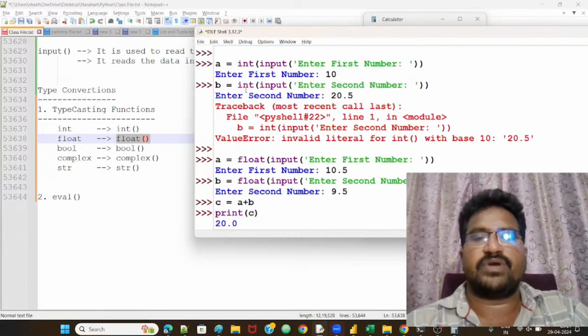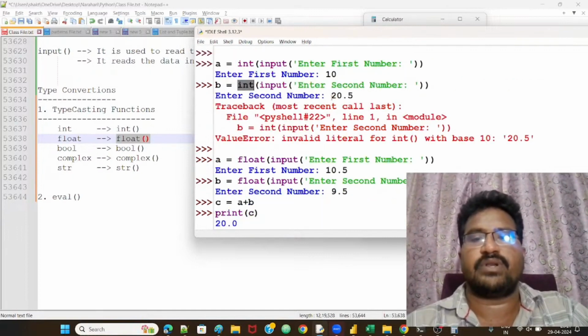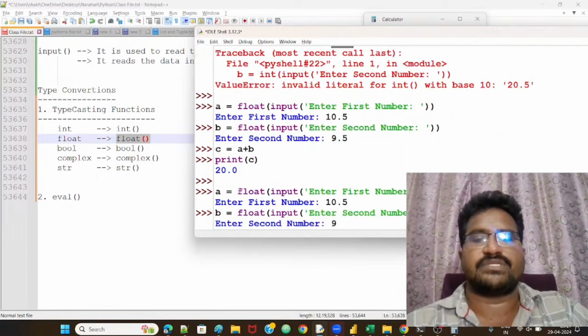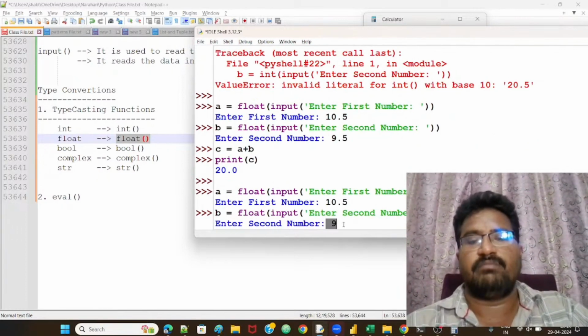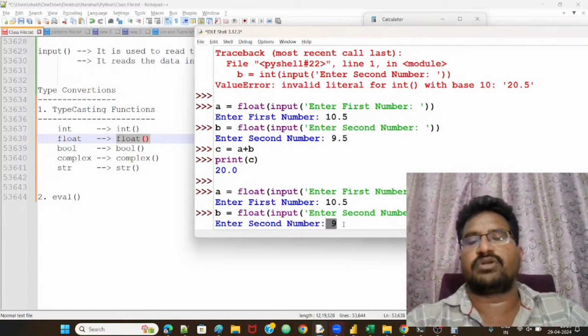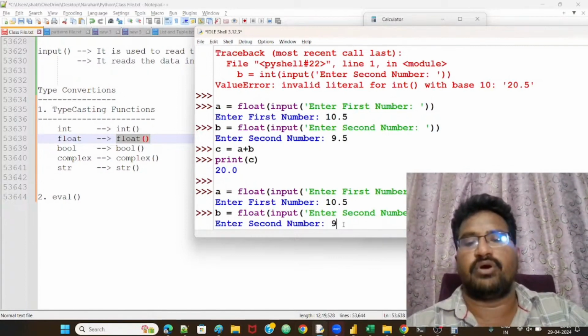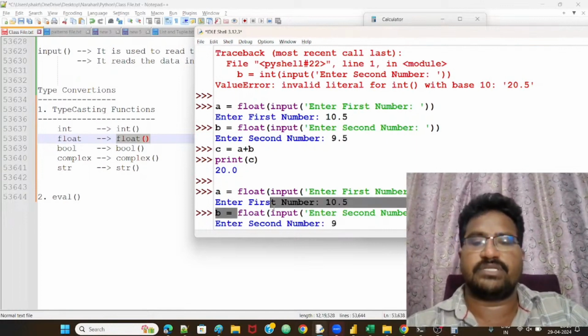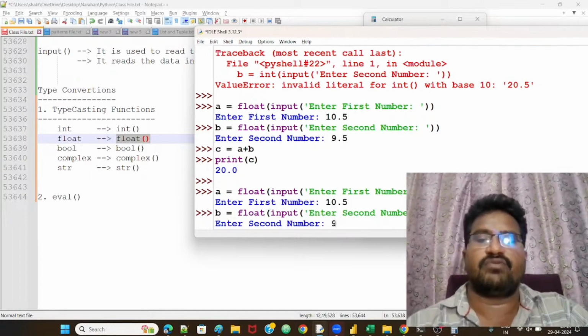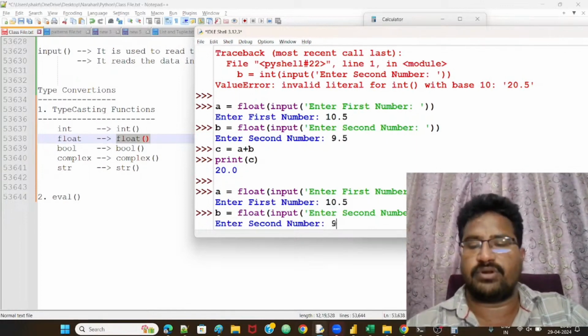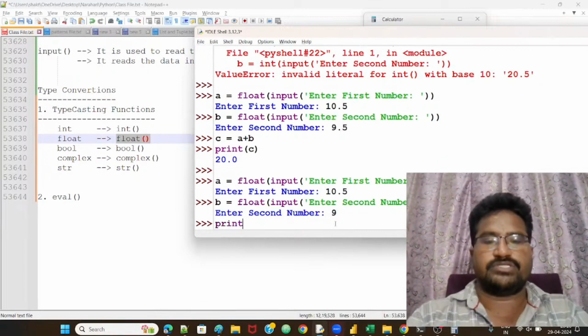Previously, the int function does not allow a float value. But now in reverse, does the float function allow an int value or not? It allows, but not as an integer, as a float value like 9.0. The float function allows an integer value, but as a float value, it adds .0, 9.0.